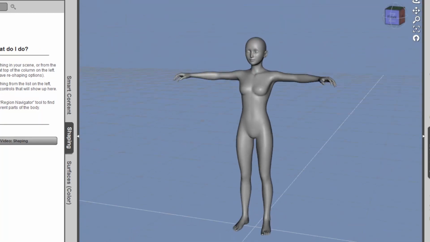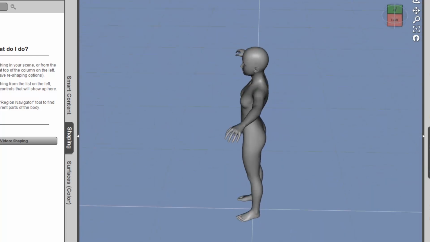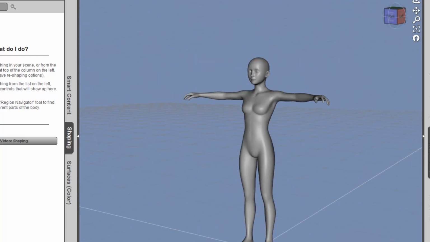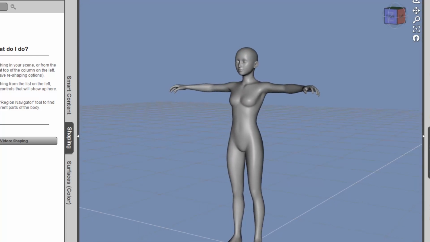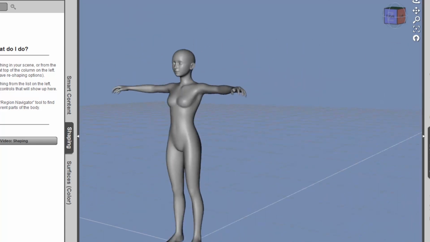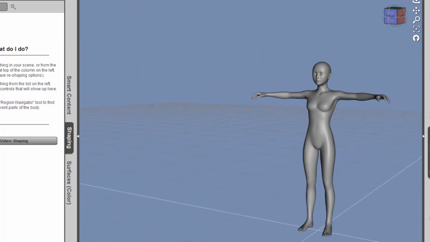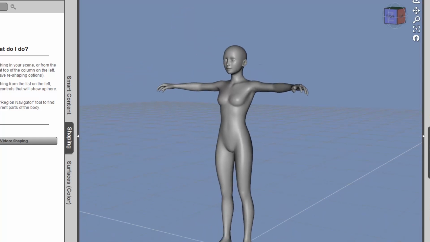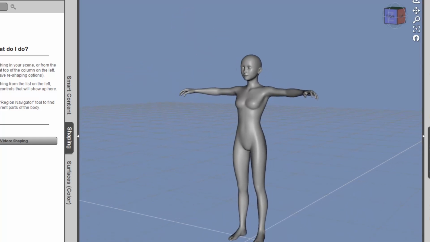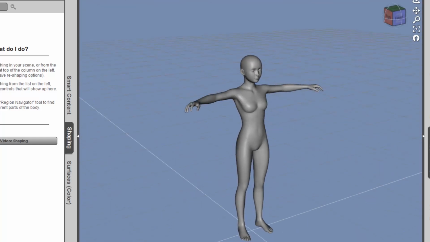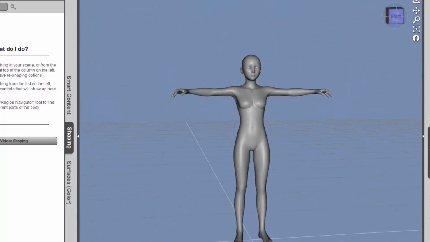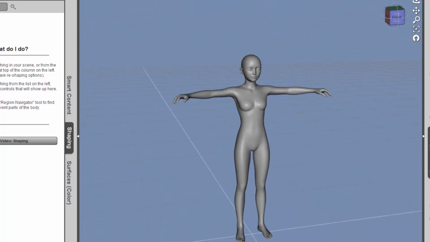Now I can rotate around with my alt left click, pan around with my alt middle click, and dolly in and out with my alt right click. Very nice. Now I can quickly get around the Daz viewport and see my figure from different areas.